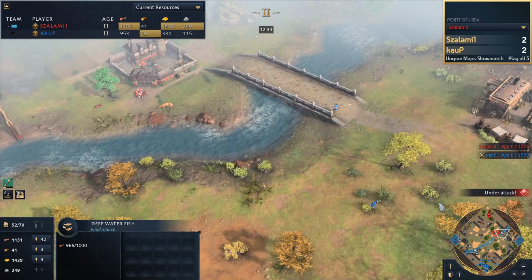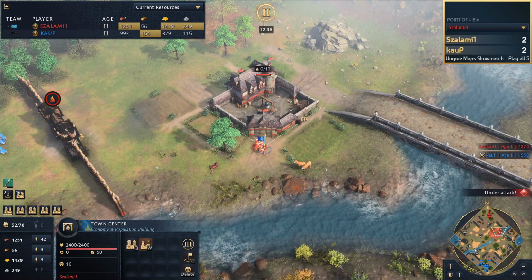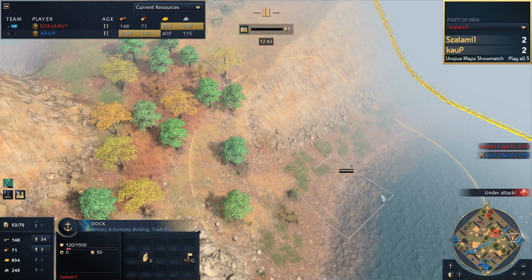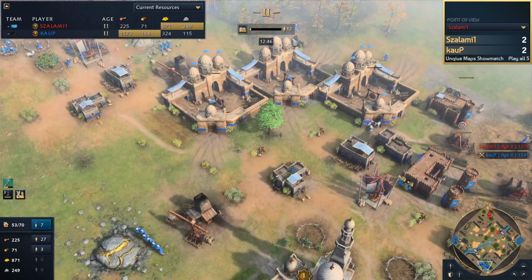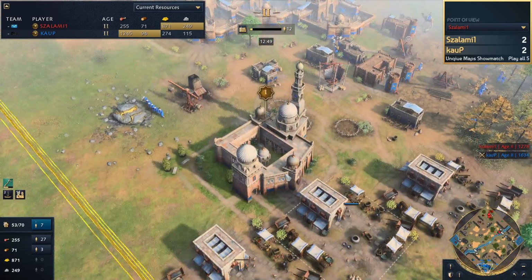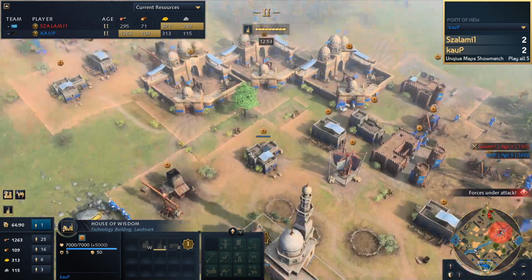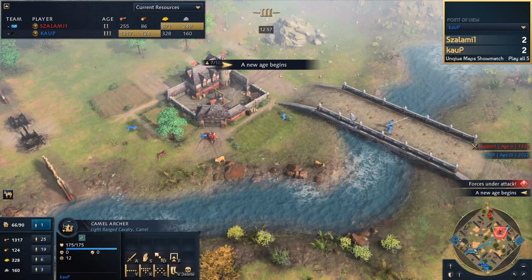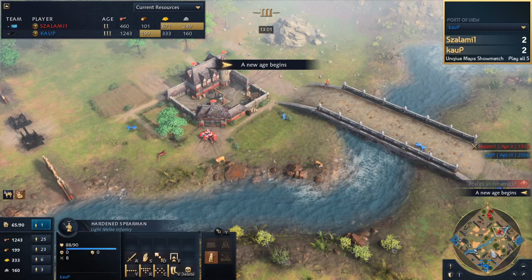Spearman trying to get through the river here, through the bridge, but you do have the town center stopping them from crossing. And dock was attempted on the right side by Szalami, but that never really materialized as he's going up with the guild hall for the time being. Castle Age is already in for kauP in a matter of seconds. As you see, he is reaching castle in this very moment. He's at 3 town centers, and now we're seeing some camel archers hit the field. Spearman getting repelled by the town center fire, so only 1 spearman remains for kauP.